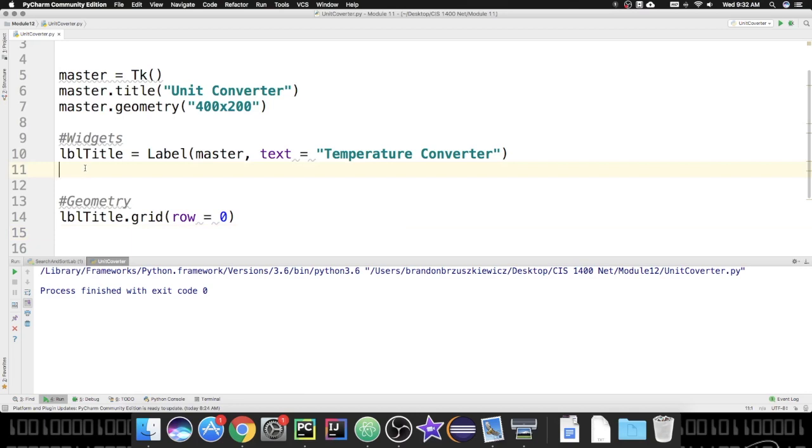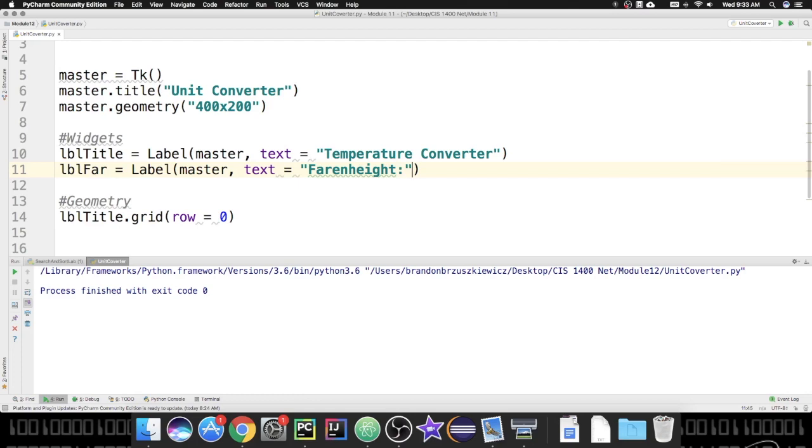I'm going to make 2 more labels and 2 entry fields that go with them. First thing, I'm going to make something called lbl_fahrenheit. I'm going to call it lbl_far, and that's equal to a label. Again, it's going to go on the master, and its text is going to be equal to Fahrenheit.